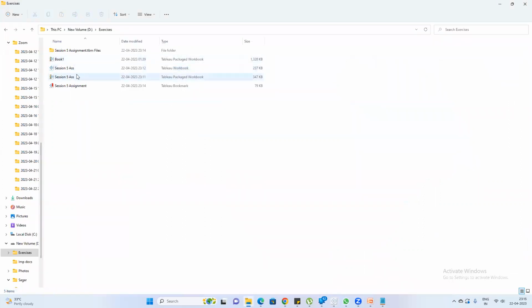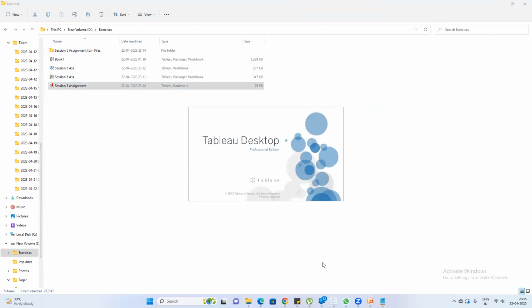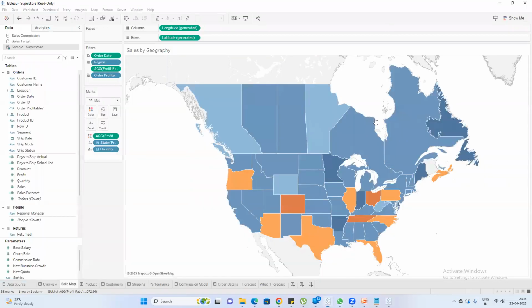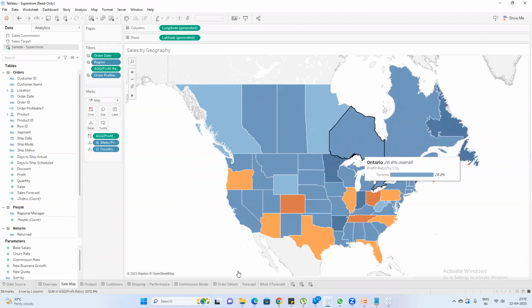Now that will have only one worksheet. So now double click on this. The icon of that particular TBM is also different, and you can see the type as Tableau bookmark. That will open with only one worksheet in it. In a normal workbook, we have these many worksheets, but I don't want to see all the worksheets.